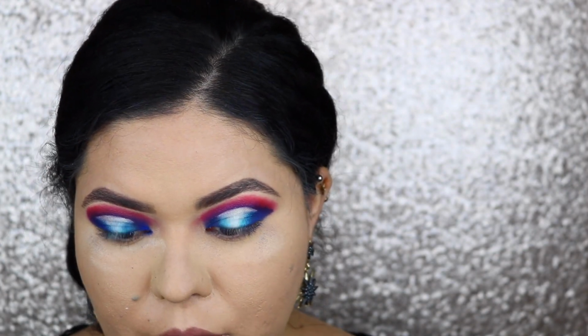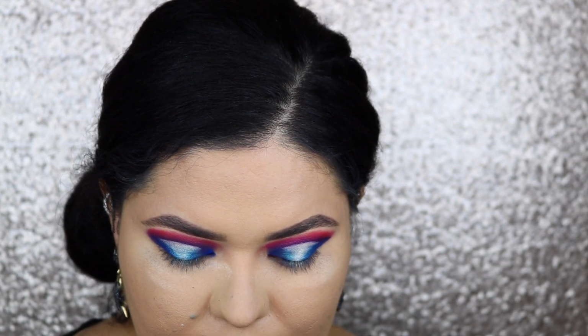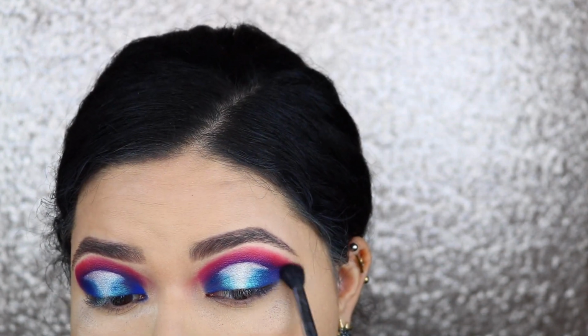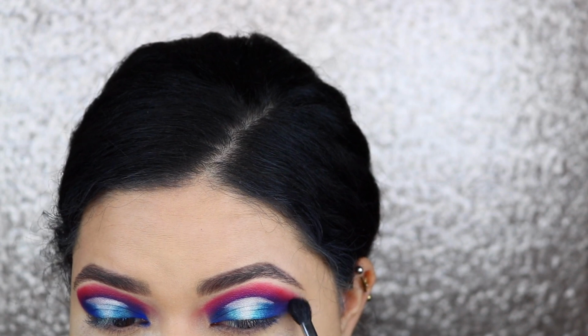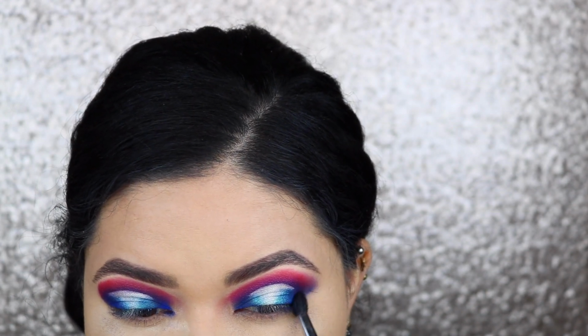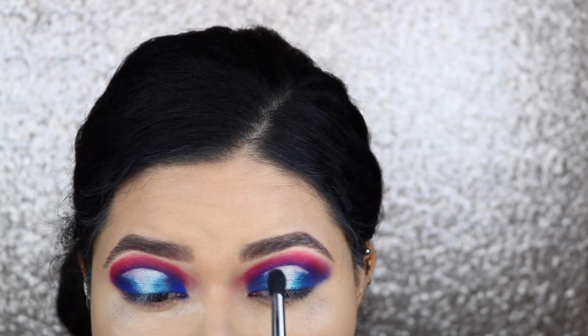So now you're going to want to get a very clean, fluffy brush. Make sure it's clean. It needs to be very clean so that you don't make any mistakes with your colors here. So you're just going to want to start to blend anything that looks harsh out, like the outer corners, the inner corners.